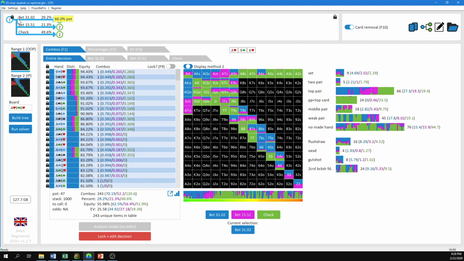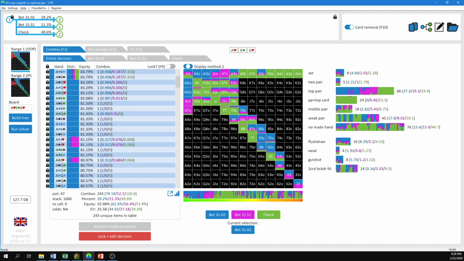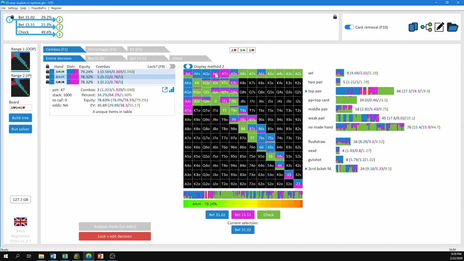Now, from here on out, what I like to do is get back into node locking, and get back into adjusting my strategy from the very first solve with all of this information that I've learned. So these last 4 solves, I've compared them against my original strategy to not only compare their overall effectiveness from our success metrics, but also looking at how the solver is choosing to act with certain hands or certain hand classes.